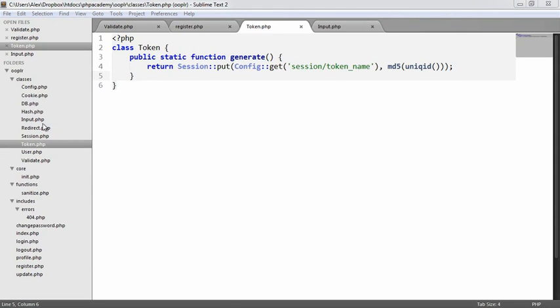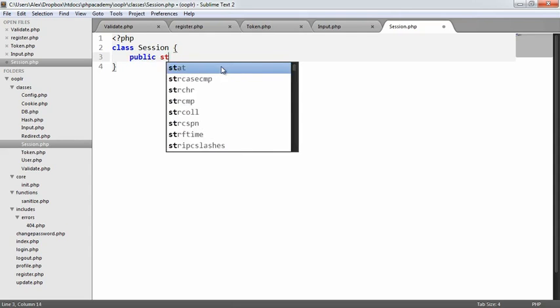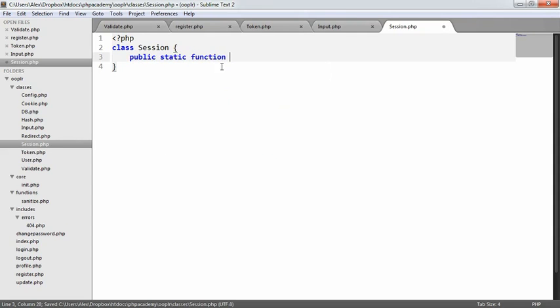So if we go over to session, okay, we'll just build the put functionality, because we don't want to worry about anything else just yet, as we'll go on to work with sessions in a moment. So let's go ahead and create a public static function put, and we want to put something, a session name with a session value, and all this is going to do is return $_SESSION[name], and that's going to be equal to value.